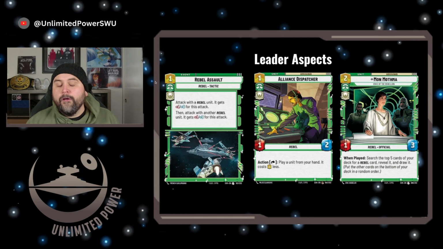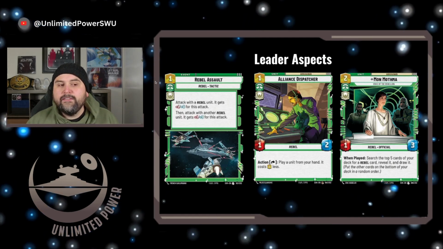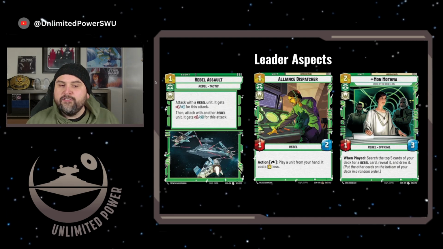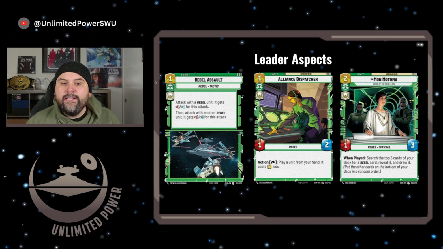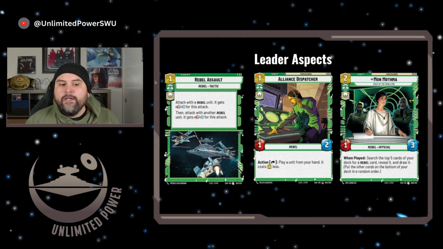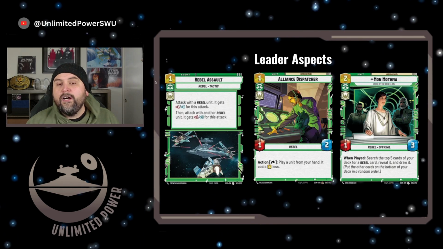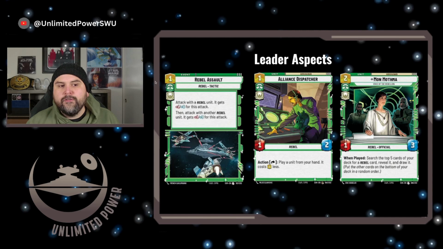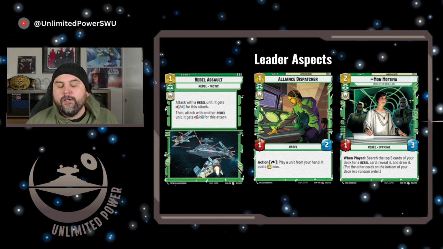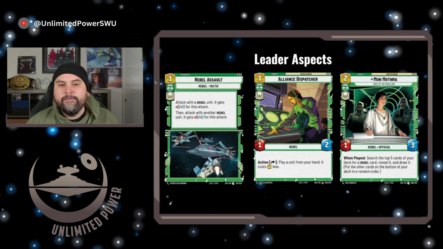This is going to throw your opponent off guard. You're going to surprise them. You're probably going to trigger some extra effects here that are important, especially for some of these Spectre units. The next card I'm going to recommend is Alliance Dispatcher, a 1-cost unit that you can exhaust to put a unit from your hand into play, and it costs 1 less. This is really neat because you can put some of your higher cost units like Zeb Orrelios or the Ghost or Kanan out 1 turn earlier because of this card.